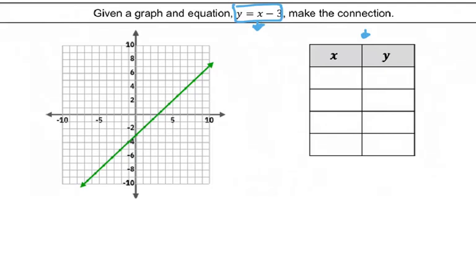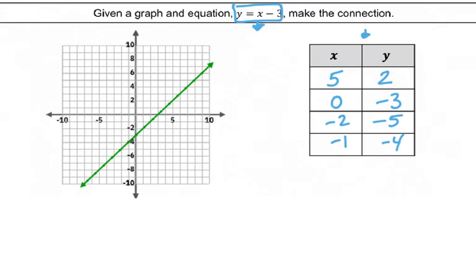One combination that I saw was, if x is 5 and y is 2, that makes it true. And then I thought, if x is 0, then y has to be -3 if I substitute those two values in. If x was -2, y could be -5. And if I substitute in, say, -1, then y would be -4. So again, these are values that make it true.